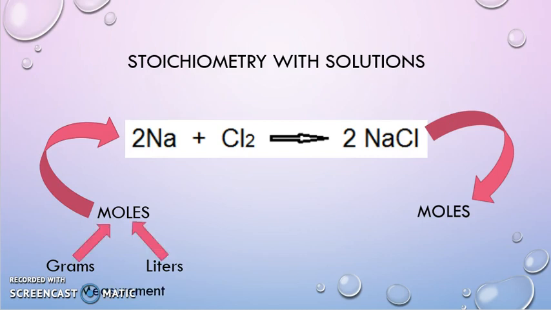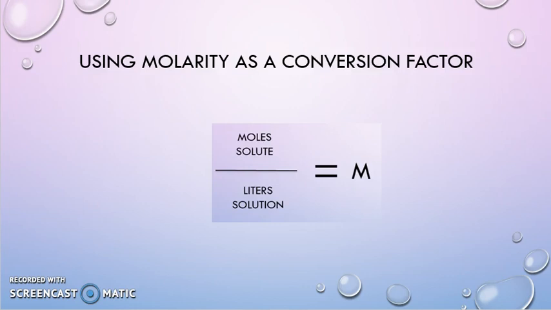And in like manner, on the flip side of the stoichiometry problem, once we've actually calculated the number of moles of the material we're looking for, we need to be able to convert that back out into a usable measurement, something I can go and actually measure in the lab, whether that be grams or liters. One thing that is absolutely 100% possible is that molarity can be used as a conversion factor. Because it relates the number of moles and the number of liters, we can use this to either convert moles into liters or liters into moles.